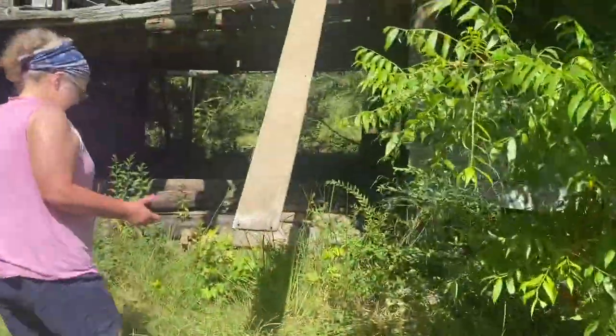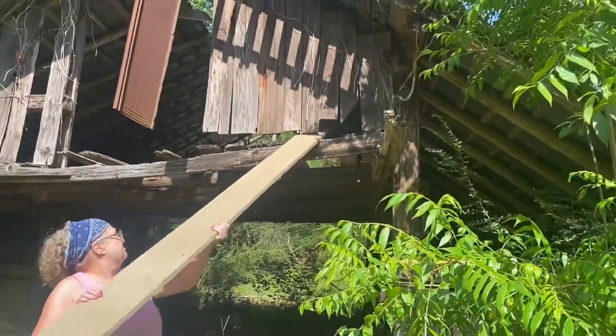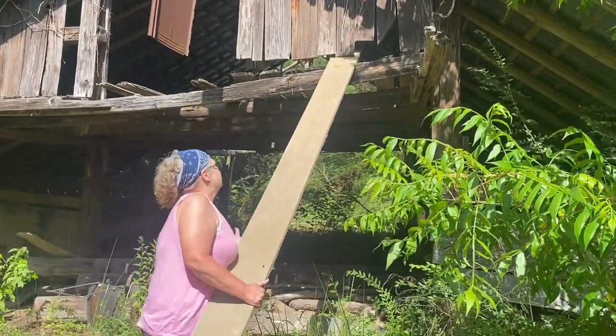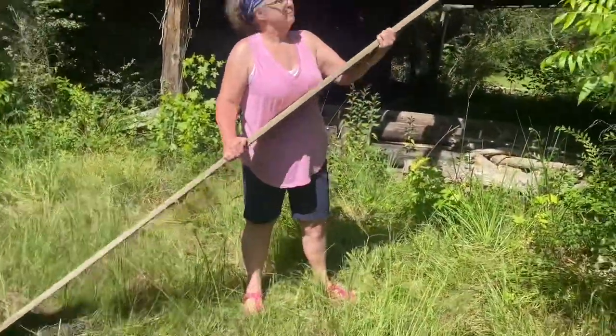After looking at the rot on the other boards, we decided to try some of the boards out of the loft. So here I am pulling one of those out of there. We got a couple from up there, with nails and things getting stuck on them. But they ended up being in better condition than the ones from the side.